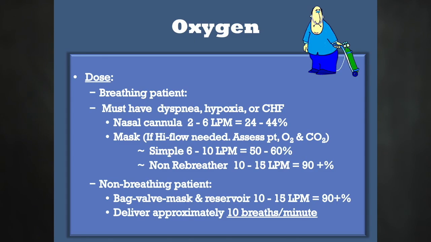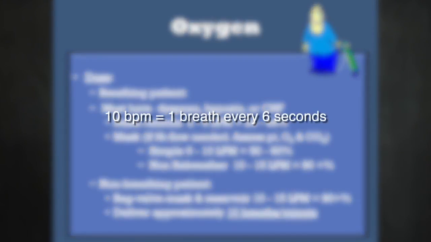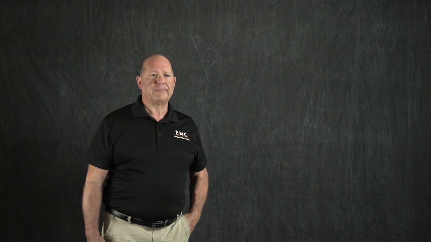If a patient is not breathing or not breathing effectively, we need to ventilate them with a positive pressure device or a bag valve mask attached to oxygen. Remember that the rate on that is going to be much slower than previous, or even much slower than some of the more recent studies have shown that we've been doing. The rate should be 10 breaths per minute, which is about 1 breath every 6 seconds, or every 5 to 6 seconds on the adult patient or any patient in cardiac arrest for that matter.